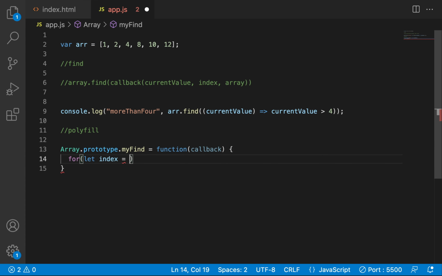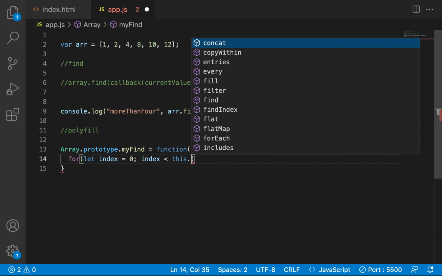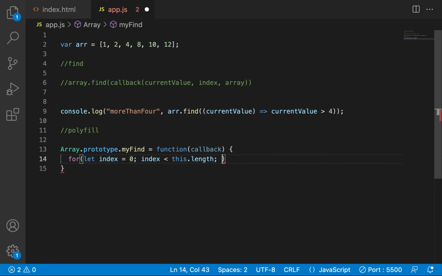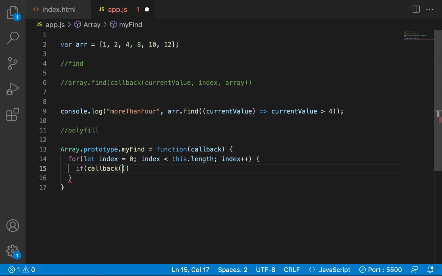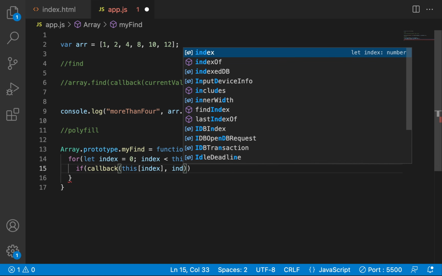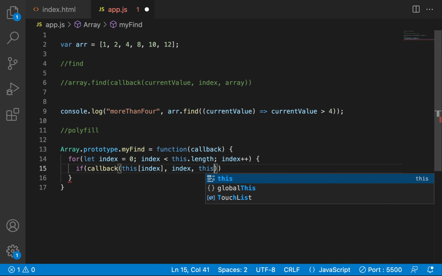Let index equal to 0. Index should be less than this dot length. Index plus plus. Now we check if the callback function returns true for the element at this particular index, which is this at index. Other arguments are the index and the whole array.